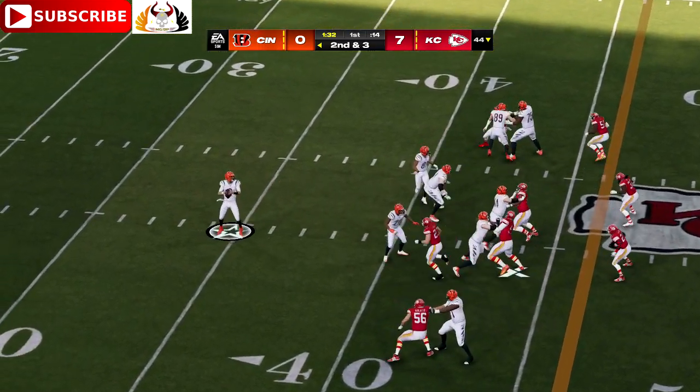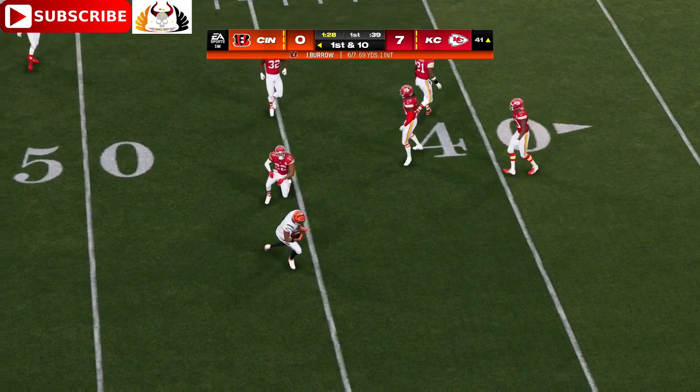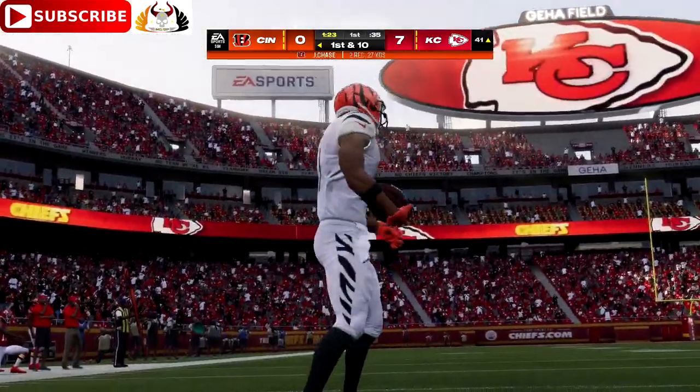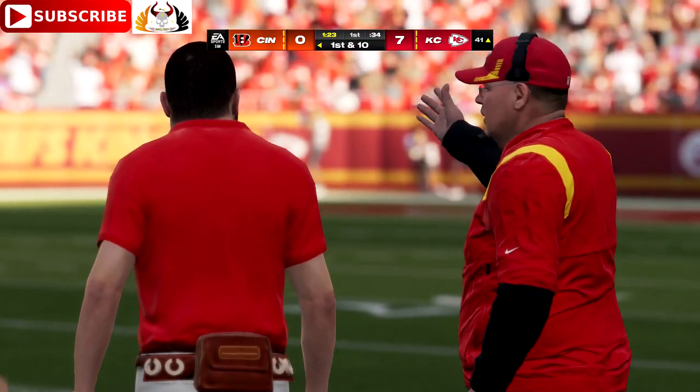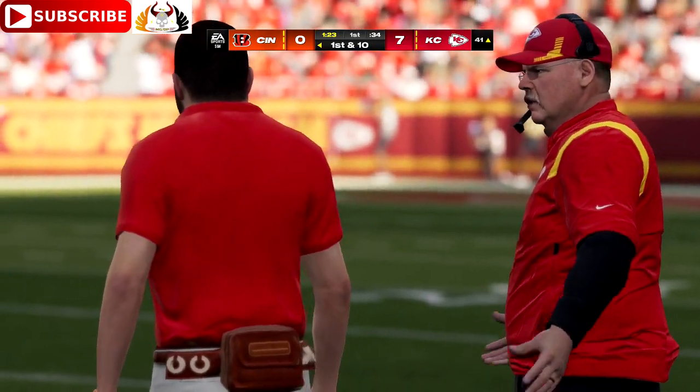Play action. It's Burrow. And he'll find Chase on the right side, complete. And he'll be brought down with a first down as the tackle's made at the Chiefs' 41-yard line. The Bengals passing game finding a rhythm. They've got another first. I don't care who you put on him. He's going to be a handful in one-on-one throws.